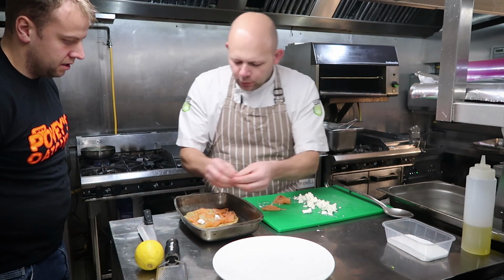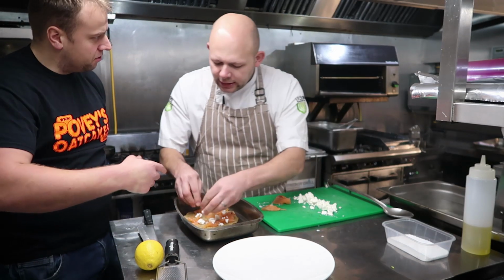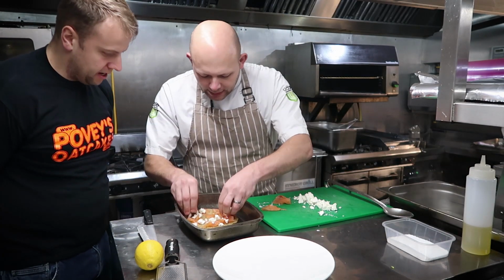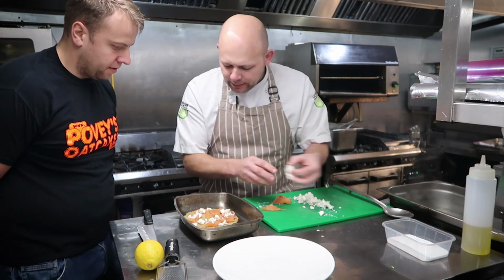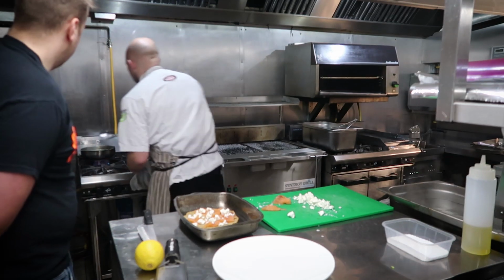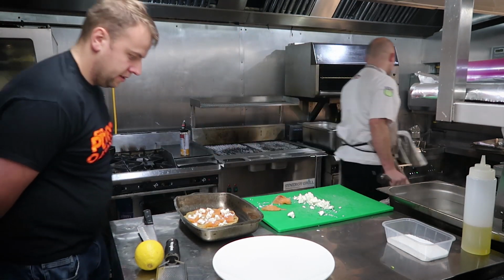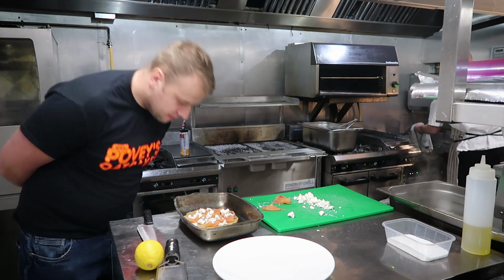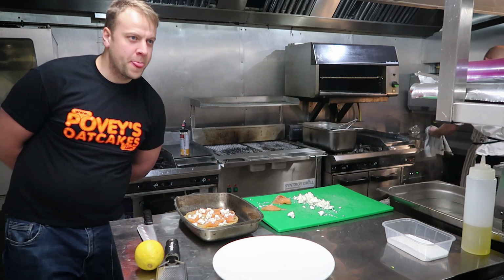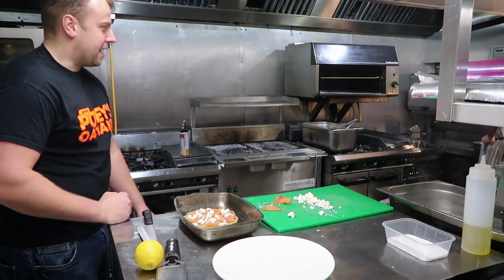Crumble some batter on now, and then we'll put the asparagus on, and then we'll crumble some more on just so we can build. You're going to warm this through? Yeah, I'm just going to warm this through the oven again, just to melt, give that batter a little bit of melting. A little bit of batter on that. Asparagus is ready as well. Making me hungry.